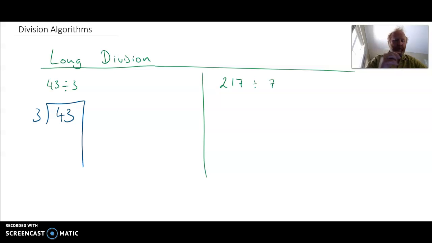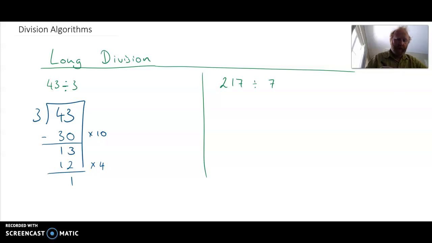So I look at this and I say I can multiply by 10. It's just a nice easy number, I'll go with that. And then subtract, I'm breaking this 43 down. So subtraction here, 3, 1, and then I look at that 13 and I think, that's really close to 12. Multiply by 4, 12, and I'm left with 1. Now that that number 1 is less than that number 3, I'm stopping.